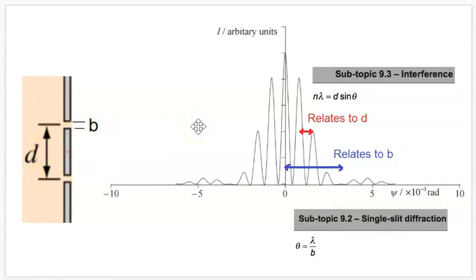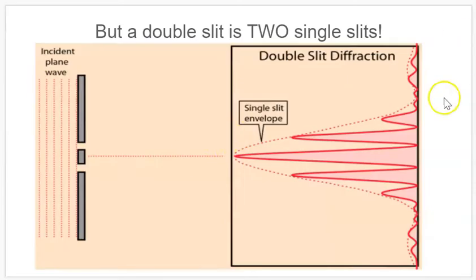I'll go ahead and cut off one question that often gets asked, and that is, well, if there's a single slit envelope from this one, shouldn't there be a different single slit envelope from this other one? That often gets asked because if you look back, we only have one single slit envelope. So, is that from this one or is that from that one? And that's the whole point. That's the beauty of this, that this single slit envelope is actually from both of them.